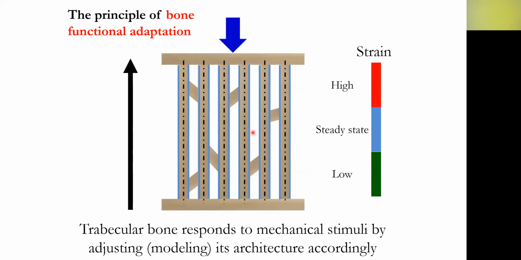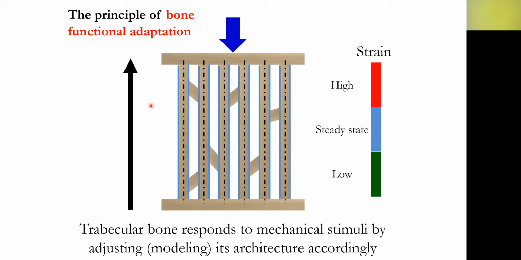This short tutorial will explain bone functional adaptation. I would like to start by saying that bone functional adaptation happens both in cortical bone, which is the outer cortex of bones, and inside the trabecular bone, which is the spongy structure that resides inside the extremities of long bones and inside short bones. I also want to stress that this image is a very simplified schematic 2D view of a much more complex 3D structure of the trabecular tissue and the cortical bone.